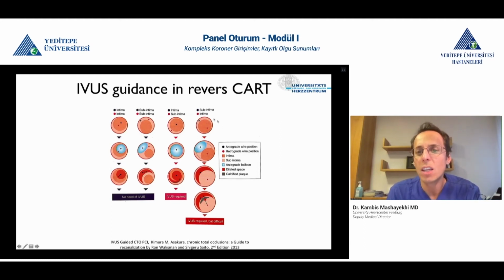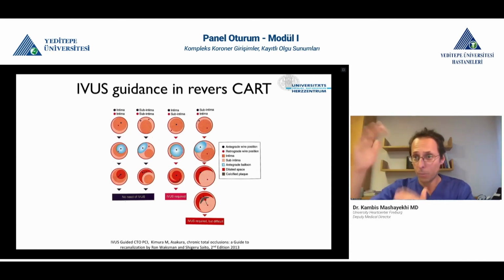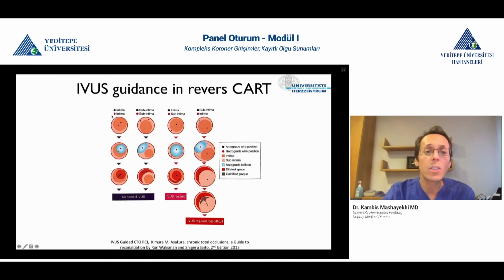So if you see this in IVUS and you can read IVUS, the routine operator will change the connection immediately. So let's say you have this in the proximal or distal RCA, you change to another segment of the RCA to get this or even this or this position. So this is why nowadays, once we put the IVUS in, we understand what is the failure mechanism of reverse CART, and then we can achieve success because we understand what's going on.